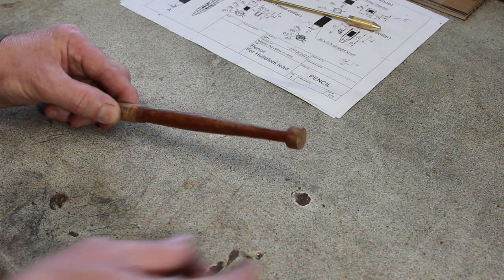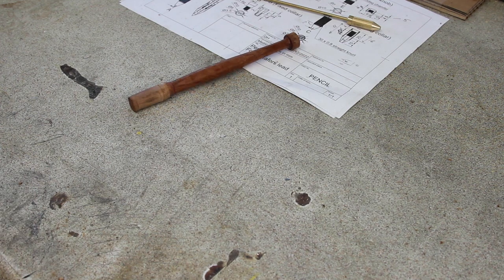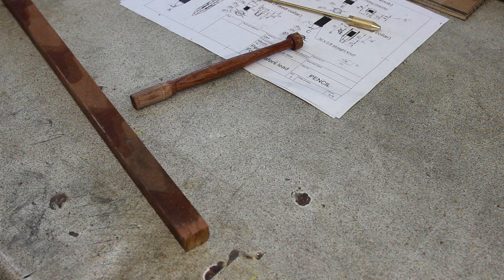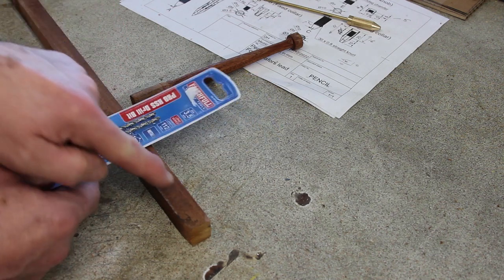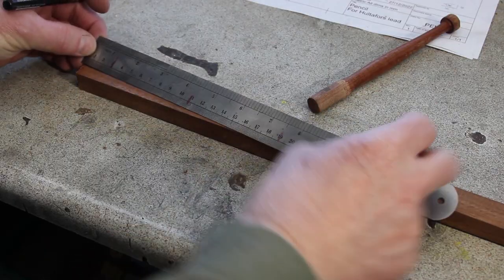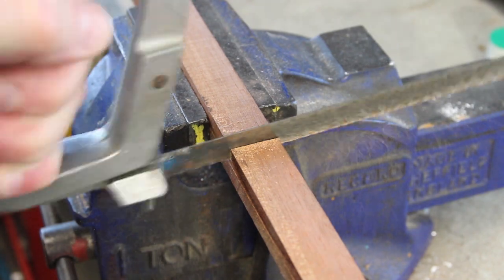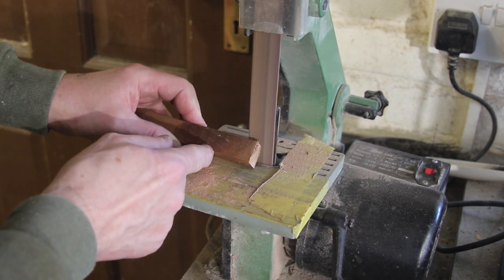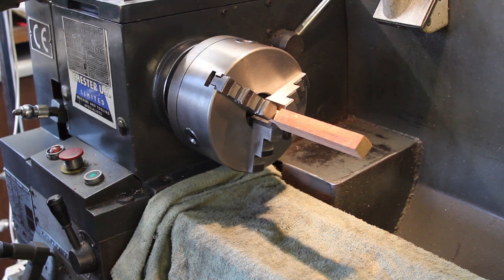I've had a go and I've made this. This is just a practice piece out of some scrap timber that I have. So here's the raw stock. It comes from a friend of mine who makes windows, so that's just an offcut. And I've bought a couple of long series drills to drill it out to accept this tube. So let's have a go at that. Let's give myself enough room. That's the one.